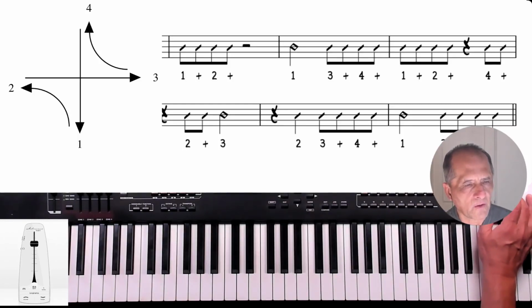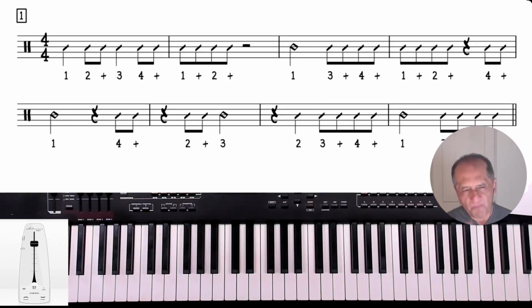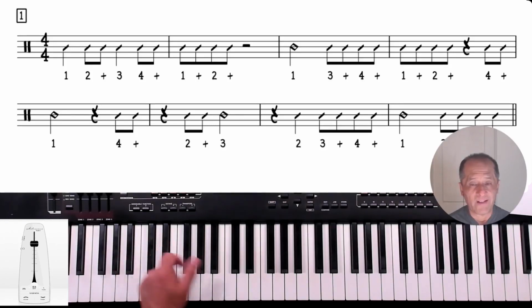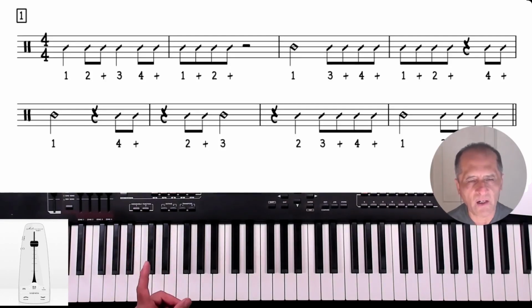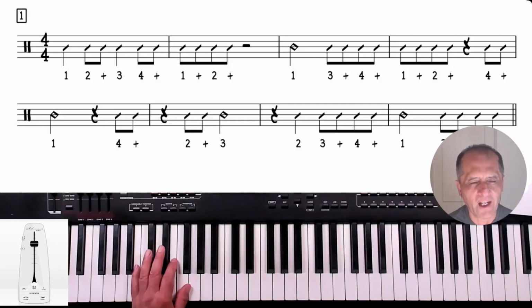But now we're gonna use something else. We're gonna use rhythmic syllables. They are different systems. There is the takadimi. There are like five, six, seven at least that I know of. I'm gonna use the oldest one, which is the rhythmic syllables, and I think it's the most common one. And I'm tweaking it a little bit. I'm always tweaking all the systems so they can help me better.